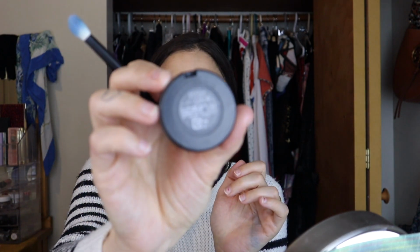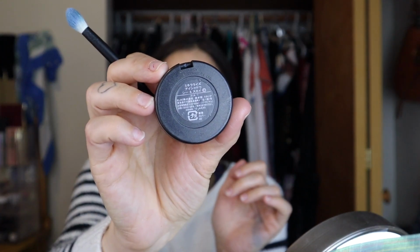I've done it now with 3 different friends, and I got this 10 years ago, guys. I know that I got it 10 years ago because the back has a sticker in Japanese, and I lived in Japan from 2010 to 2012, so I've had this a while. I've got big dents in it, but this is gonna last forever.